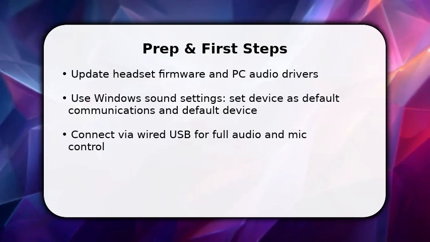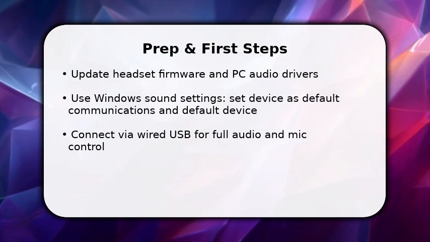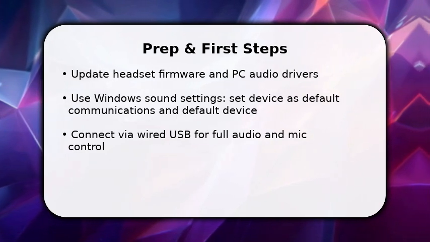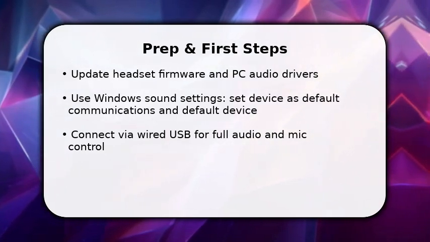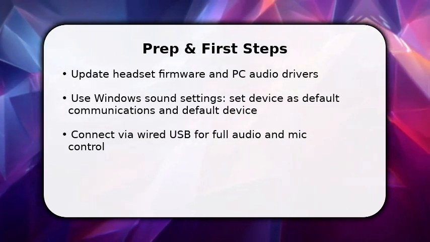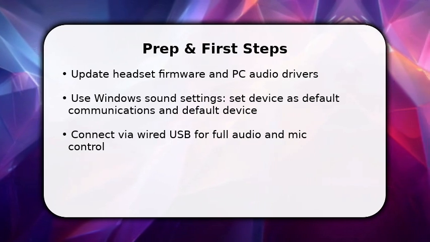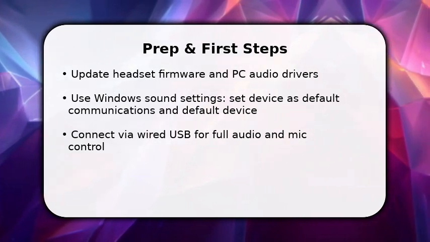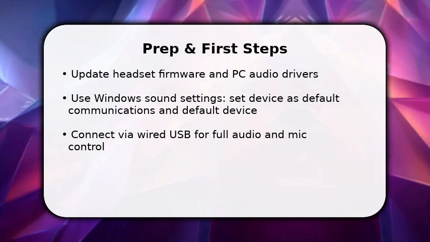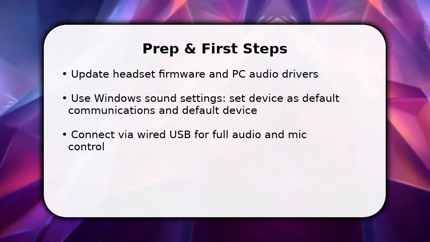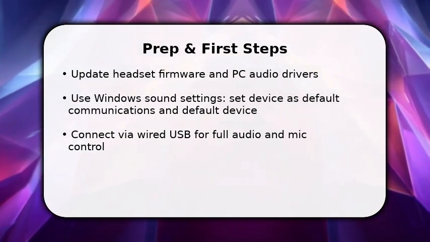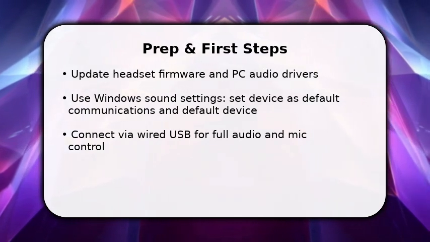You start by making sure firmware and drivers are current. This prevents hidden issues later. Plug the HyperX Cloud II into USB first to access the DSP and virtual surround. Once connected, open Windows Sound and set the headset as both default device and default communications device so apps route audio correctly. Then launch HyperX Ingenuity or the onboard controls. Set output to 24-bit if available and disable enhancements that conflict. These initial steps unlock more precise tuning as you continue.